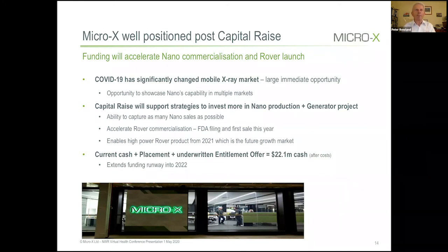The COVID acceleration to the X-ray market could not have come at a better time for us. We've got a new product just launched last year, and as a result of this surge in demand, it's getting into a lot of countries, and we're already seeing feedback that a lot of people are appreciating the benefits of this when they actually get to operate the Nano and see how it works. The stuff that is perhaps in the spec sheet doesn't jump out at you, but when you've got hands-on and you're using it trying to do 10 or more X-ray exams an hour, then some of the design features that we built into the unit really make a difference. So creating the awareness of the product and its benefits, I think, will position us well for the ongoing sales in that area.